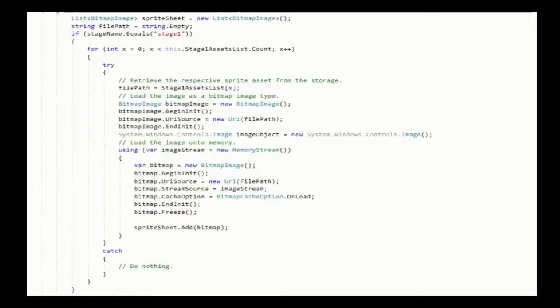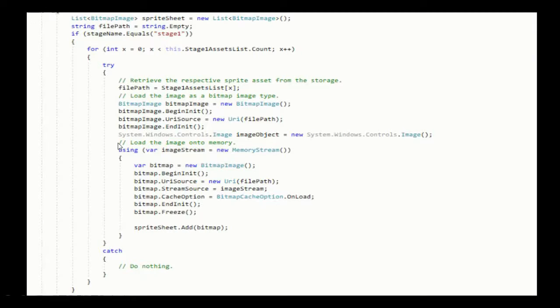And if you're utilizing C#.NET Standard, you can have a look at some of the source code for loading the stage. You won't be able to see everything actually. The only thing cropped out is the return statement at the bottom and the declaration of the method at the top.